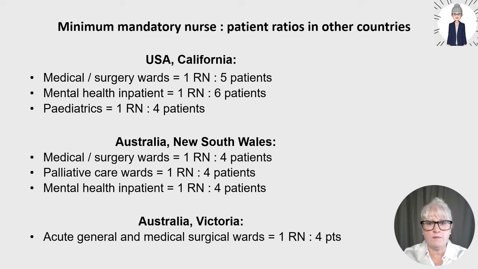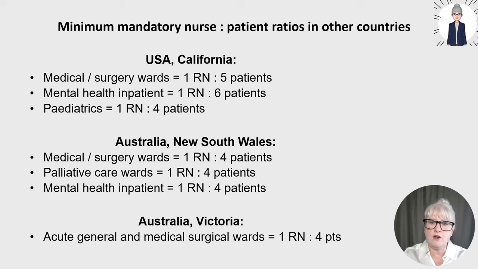The general argument against setting staffing ratios, you'll see it debated in the literature, is that patients have different acuities and dependencies, as I just mentioned. You may have somebody that needs one-to-one, for example, versus 10 self-caring low dependency patients, as I've already mentioned. But I do think the standard one registered nurse to eight patients in the UK is not enough with the extra demands that we have across our services today.